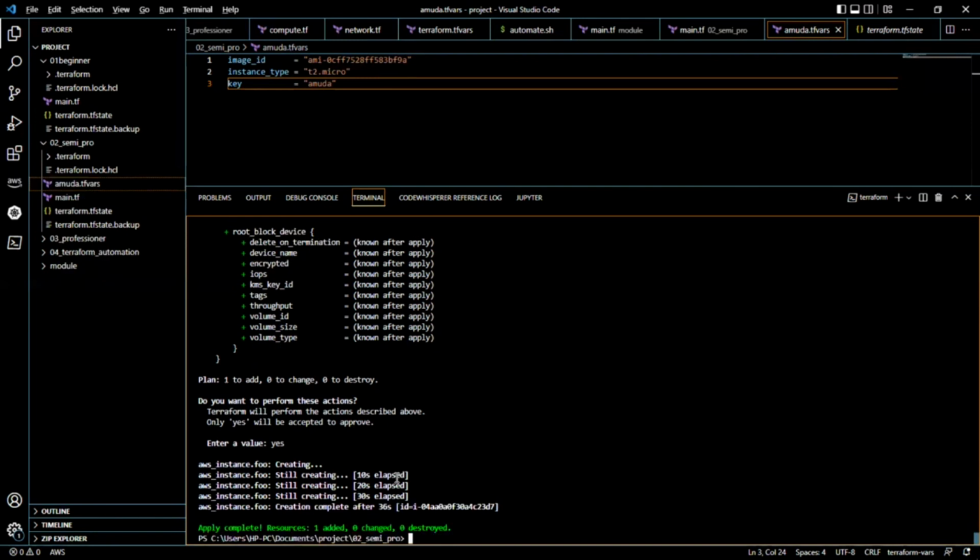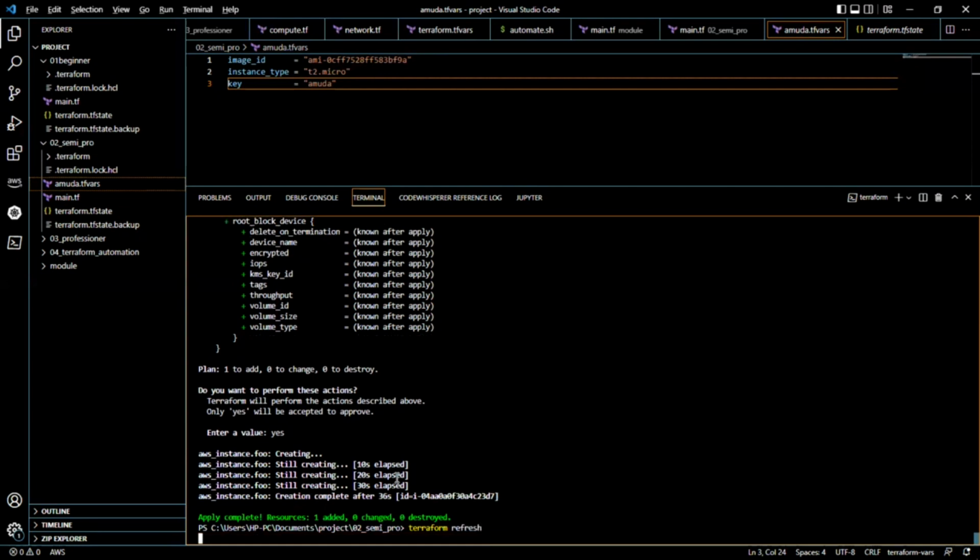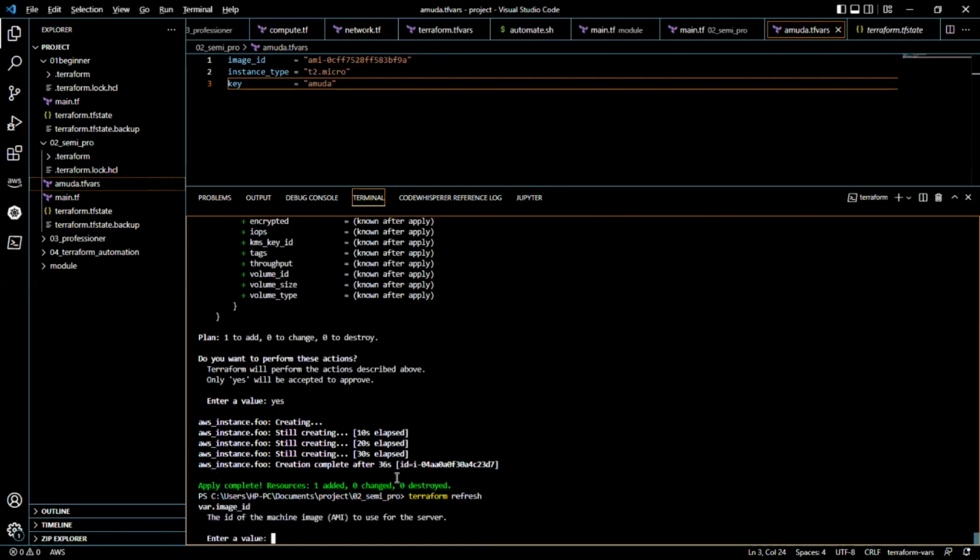If I say Terraform refresh, it's just going to refresh the state. It checks whether the instance you created is still there. You might go back in there and delete or destroy it manually yourself.